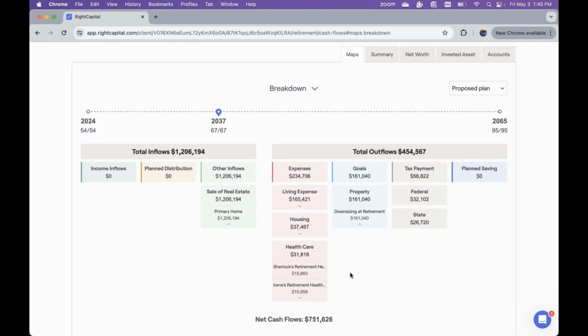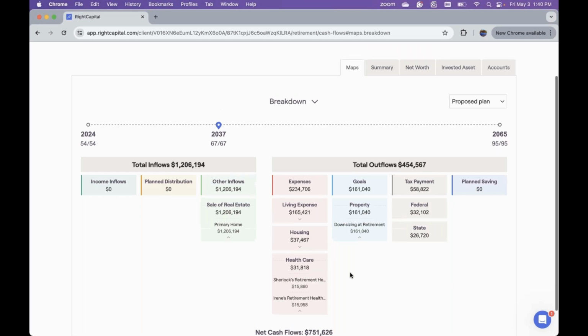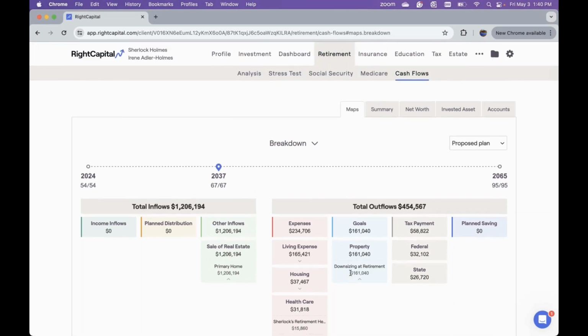So it's a great way to have an easy conversation or just that nice and easy to interact with visual of their money and where it's coming from and where it's going. So especially when they're navigating throughout the software, the cash flows maps can be that nice, easy to understand visual.